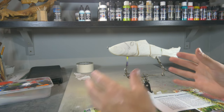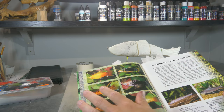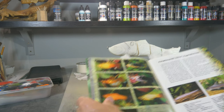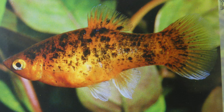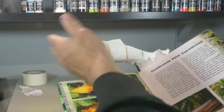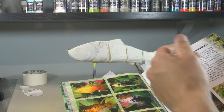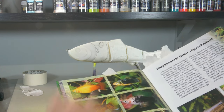Sometimes if I don't have any inspiration or don't know what I want to paint, I just look in an aquarium book. These are full of really colorful fish with really nice reference pictures and color patterns — a great way to find ideas. For the bait fish inside the mouth, I want to go with a goldfish pattern that has black dots creating texture and a random pattern. You just need some gold, fluorescent orange, and black. We're gonna build up high contrast — a fluorescent orange goldfish against a darker outer fish — which I think will look really unique.